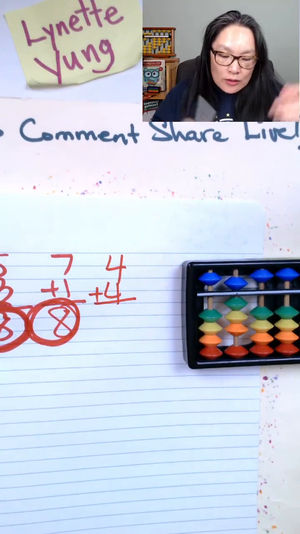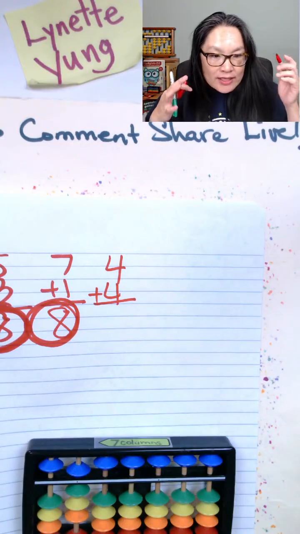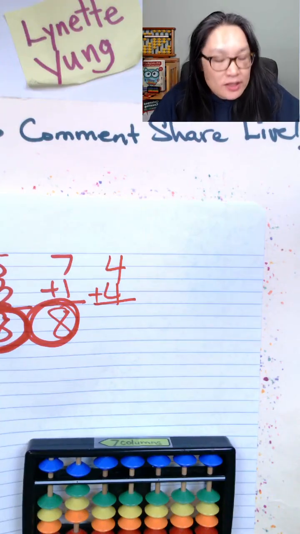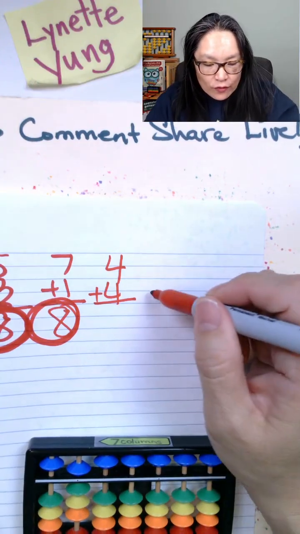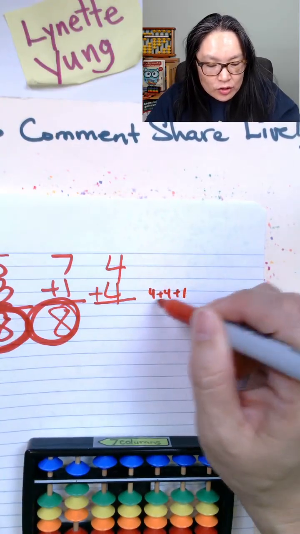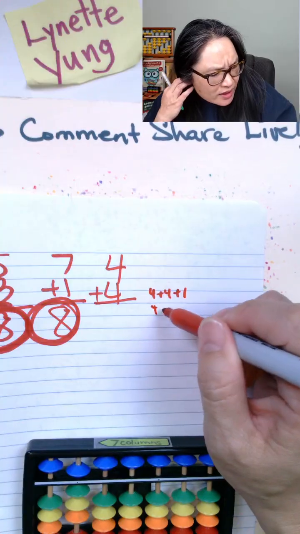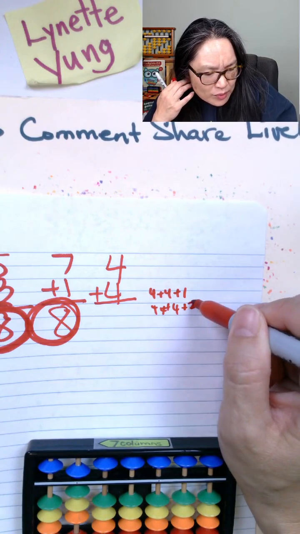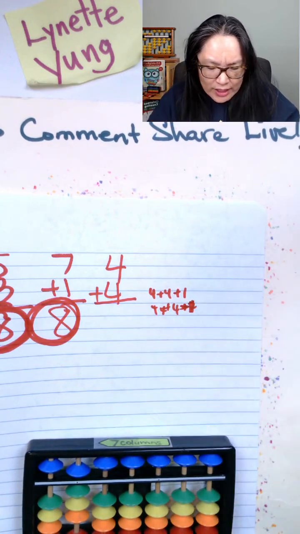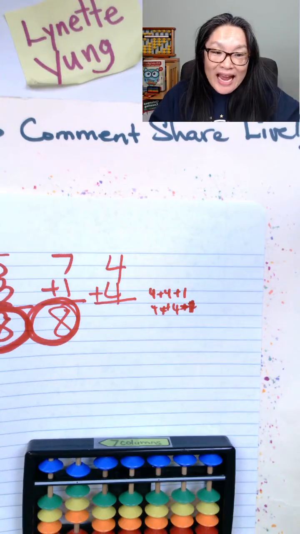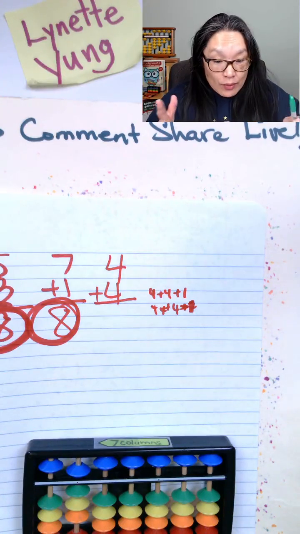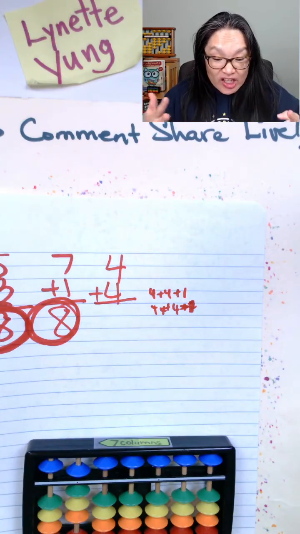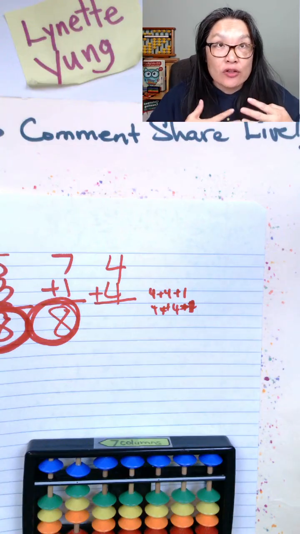Now in school, they have strategies. In school, we are taught to memorize our doubles, right? Doubles plus 1, doubles minus 1. That was a strategy. Well, in abacus, we actually don't memorize our doubles. What we memorize is the foundational item, the foundation equation, the foundation formula.